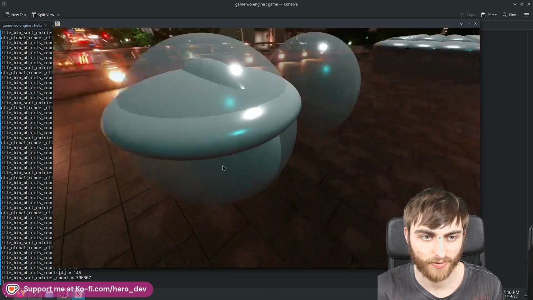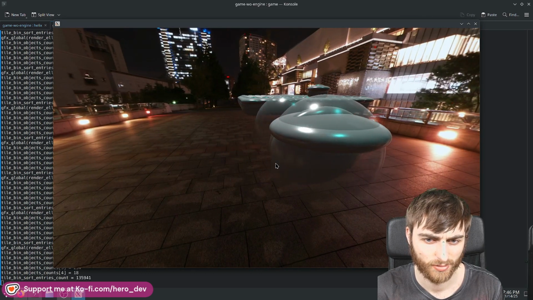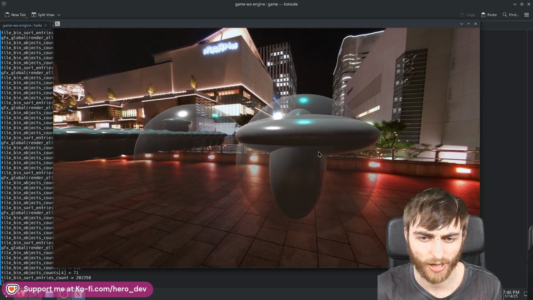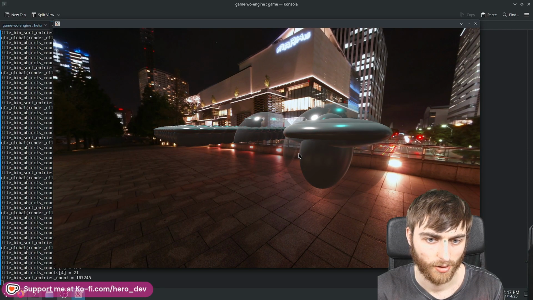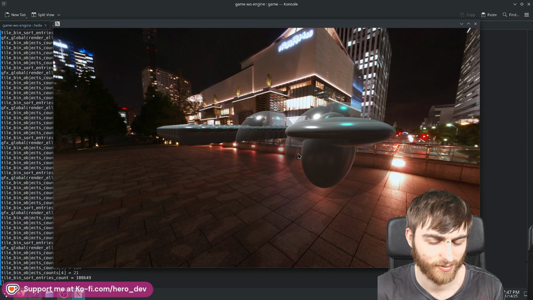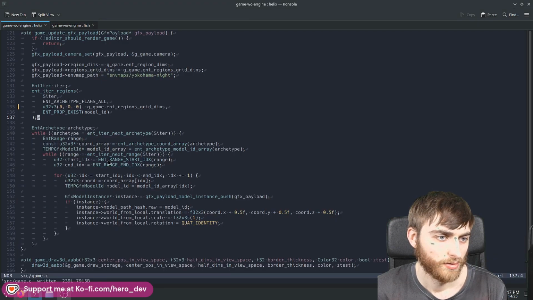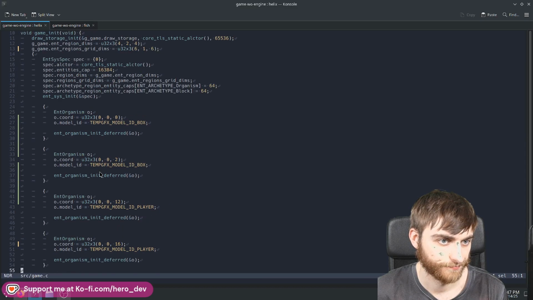Right, I'm actually getting this thing here now, which is strange because... Anyway, so we've got an actual entity being rendered in there. So what we should probably do is make these transparent spheres above the little world here.